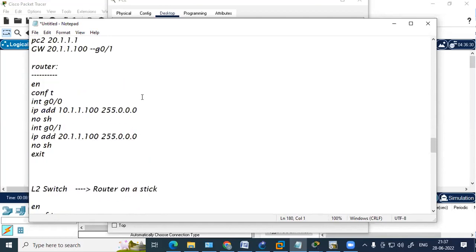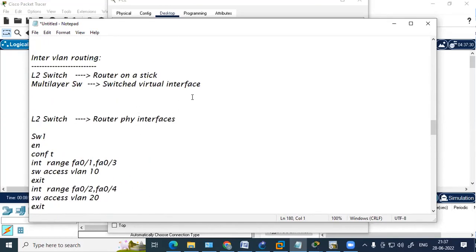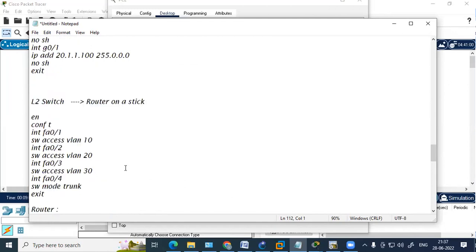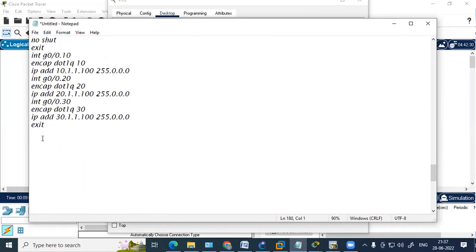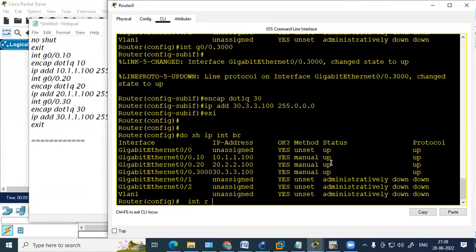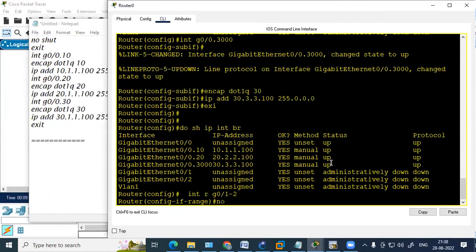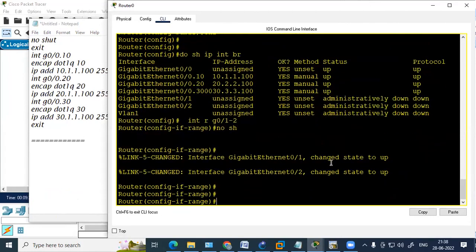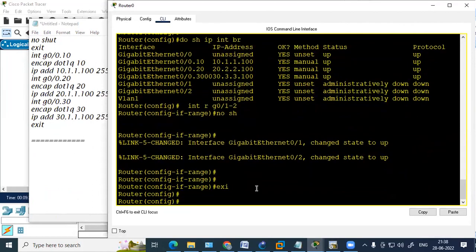Now let us finish with this last topic. Yes, you can do that also. The range command is supported on routers also. Suppose you want to enable multiple interfaces, for example, you want to say no shut to more than one interface, 1 to 2, it allows. Whatever command is common, you can use on a router also. An IP address you cannot assign to two interfaces, so for whatever common command, you can use the range command.